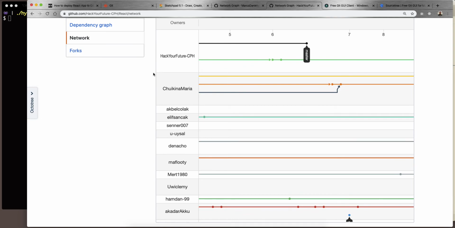This actually shows all the users that forked the project, basically. Because this is Hack Your Future Copenhagen, and then this is every single user, and the timeline here cannot show you everything, otherwise GitHub would go down. Because this is just to have an overview of what happened recently, not the whole time.